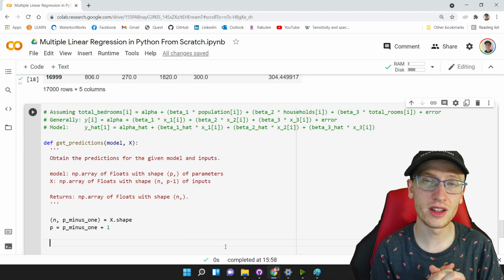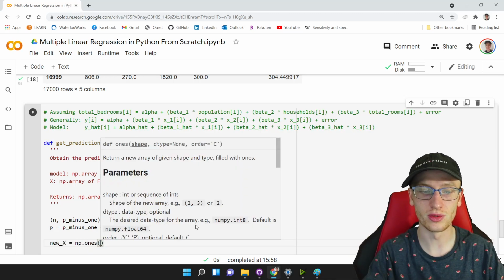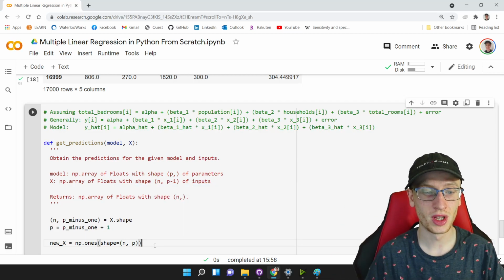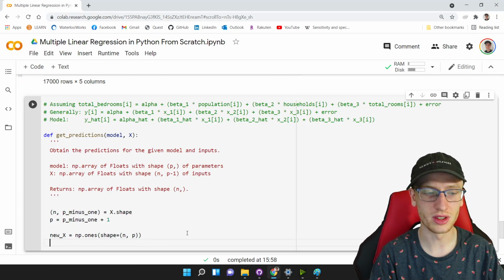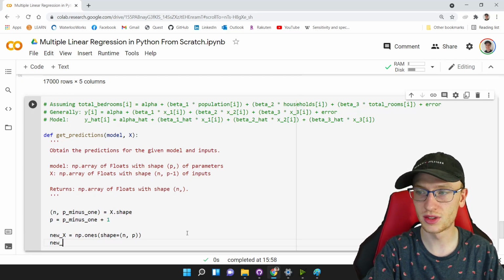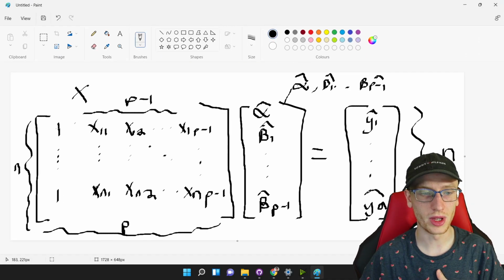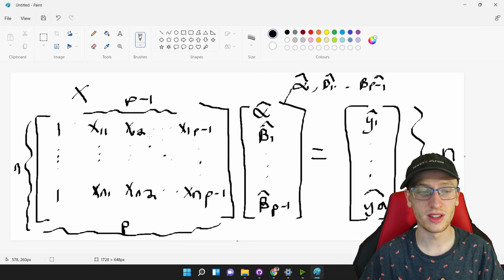What we're going to do is add in that column of 1s. That column of 1s was important to us. So we're going to say new x is equal to numpy.ones, which is simply a matrix of 1s, where we set the shape equal to n by p. Okay, so now we have n rows and p columns, all 1s. Basically, what I'm trying to do is get this actual matrix. We're trying to add in these 1s. What I just did is shape this whole thing so that it's all 1s, and then I'm going to override this particular section with the x variables. So new x is simply this to start. It doesn't have any x in it yet. What we'll do is new x sub all the rows, and then 1 colon, which says those last columns. So anything but the first one, all of these columns here, we're going to override and set equal to x. So that new x now is actually that proper picture here.